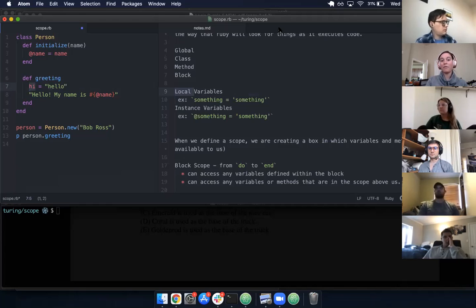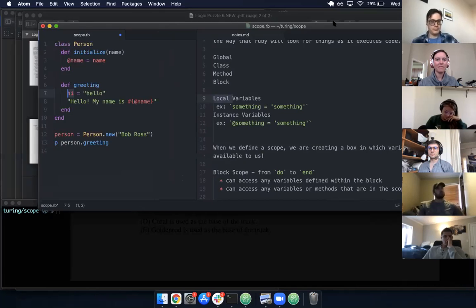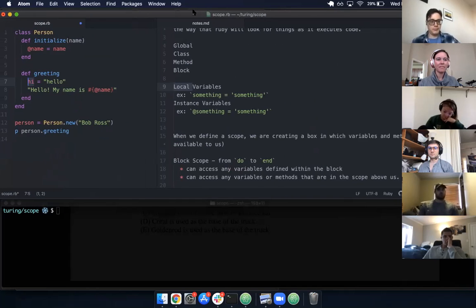Yeah, I would say very few things flow infinitely. Most things have a scope of either I'm within this box or I can reach one box out. So it can only reach one box out? Generally, yes. So when you have defined greeting, hi is equal to hello, that could look one scope up to person, but if person was encased in something else, it couldn't then go up above that.